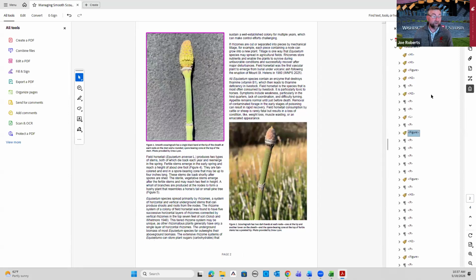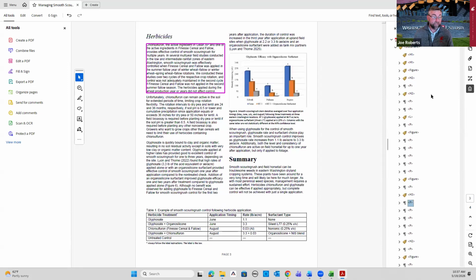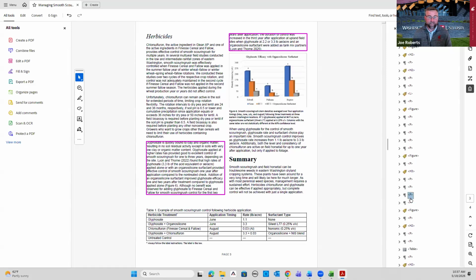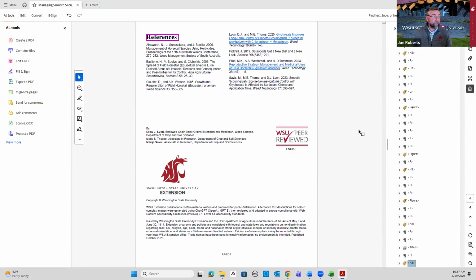So let's continue to walk the tags tree. Looks like everything's in good reading order. I think we're getting there. You just click down, go through these. Okay, we thought we had that image. We've placed it twice now in a position where we thought it was supposed to go, but it looks like it's actually down here a little bit. Just click and drag that back into the correct reading order that it's supposed to go. Oops, it's supposed to go right there. Right after that paragraph text. So there, now the image is in the correct location. That's great. And we're on page 4, the last page.